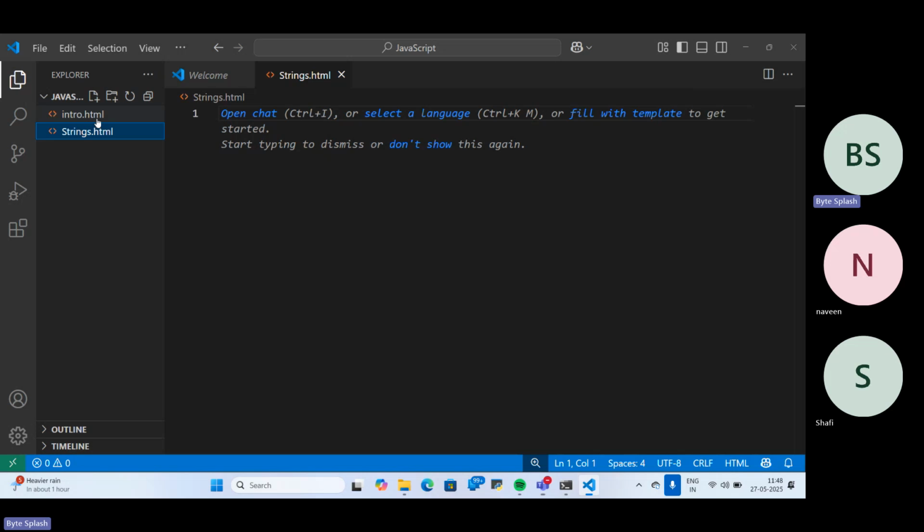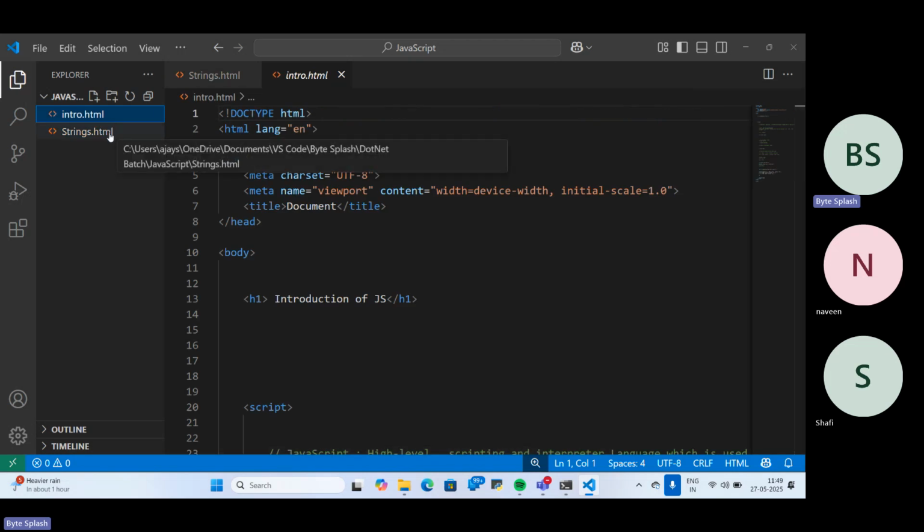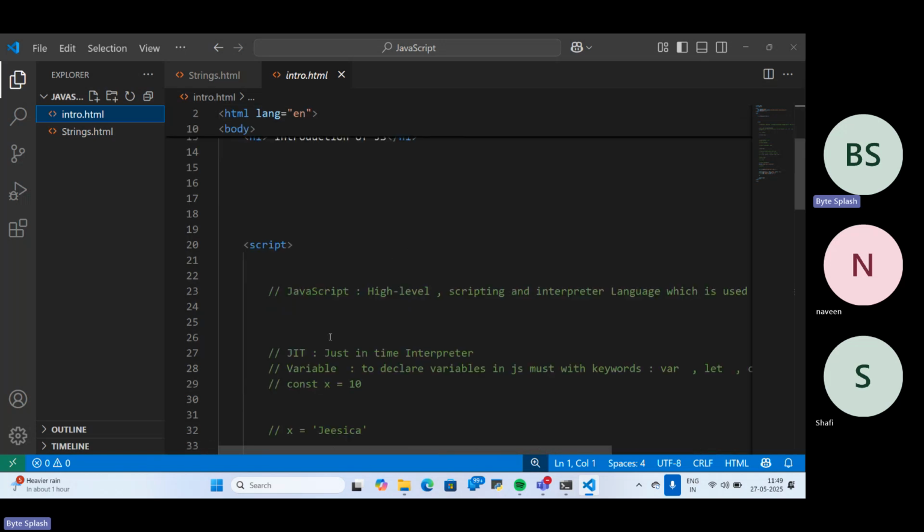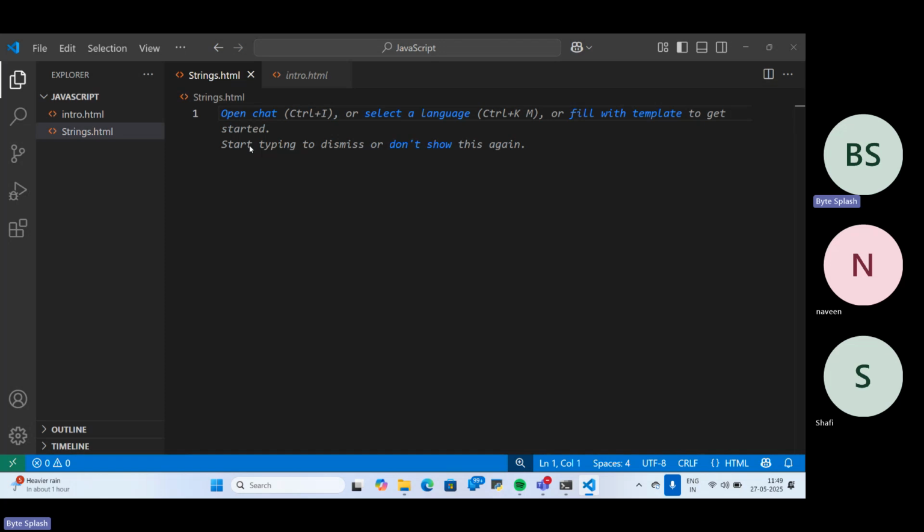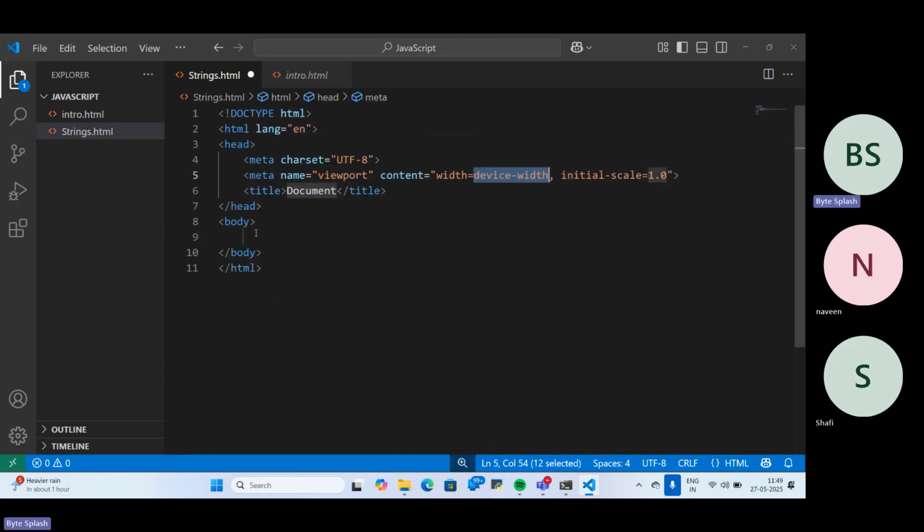Okay, so yesterday we discussed just the introduction to JavaScript: what variables are, how to declare variables in JavaScript, then data types, and then operators. Operators we discussed at a basic level, almost similar to whatever language you are going to learn. Data types are also similar. But when it comes to strings, JavaScript plays a crucial role here. So that is the reason we are going to discuss strings along with their methods.